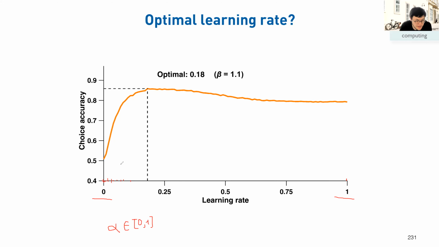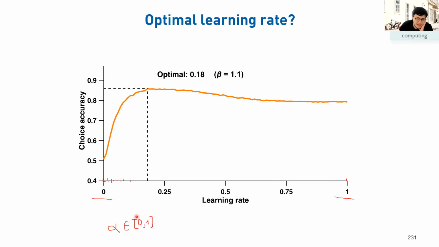And then what we can do is plot it. This curve I show you here is the choice accuracy as a function of all the different learning rates. If it is a curve over a closed range, it's always guaranteed that there's a maximum, a peak. Otherwise, if the range is not closed, maybe there's no maximum. But this is a closed range between 0 and 1, so we are able to identify or locate a maximum.